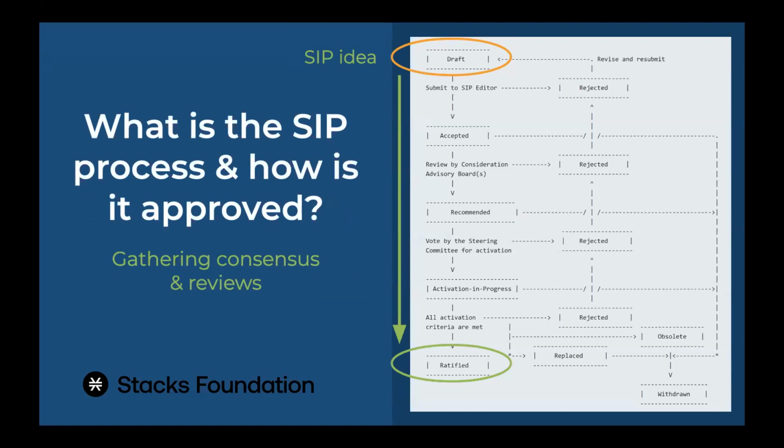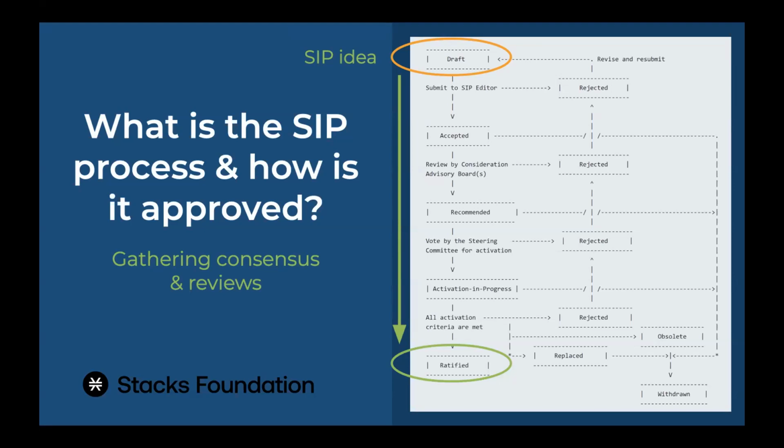But how does it work? You need some sort of process to take it from the idea to the end ratified stage. It goes from draft to ratified. But before draft, you need discussions, you need people posting ideas, you need gathering of different people's consensus, and you need to have people on board liking your stuff, ideally. So once that gets into a draft, the SIP will get reviewed by different developers, coders, people working at Stacks Foundation, people working at Hero. Actually, you can comment on anything. You don't have to be working for Foundation or Hero, but yes.